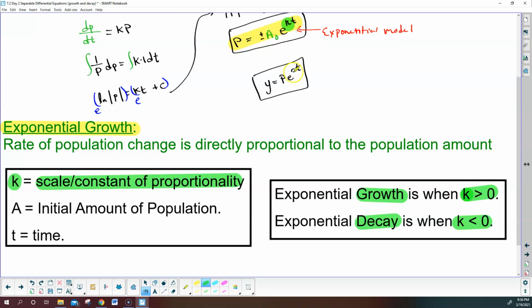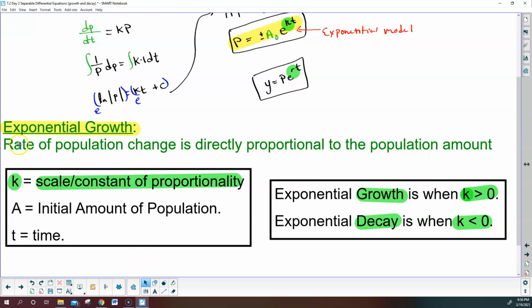And remember, K is the same as our R in the PERT value. So if you like the PERT formula better, relate back to that. A is the initial amount, and T is time present. Okay, so hit pause. I would kind of write this down just so you get it. But let's look at a couple examples here of how this is present and how you can actually save some time.